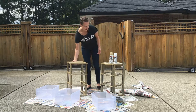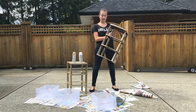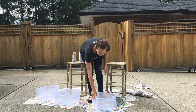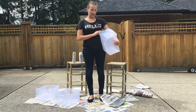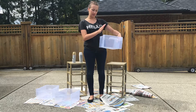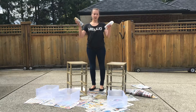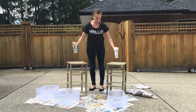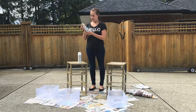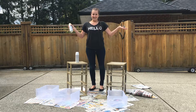This one has two coats on it so far and this one has one coat on it, so I'm going to finish them up and spray paint them gold, and then we're going to spray paint the bins white. I'm probably just going to do the front and maybe the sides. It's a super easy project — you just need some spray paint and your bins of choice that you want to make beautiful. I have a metallic gold spray paint and white for the front of it. So let's get started.